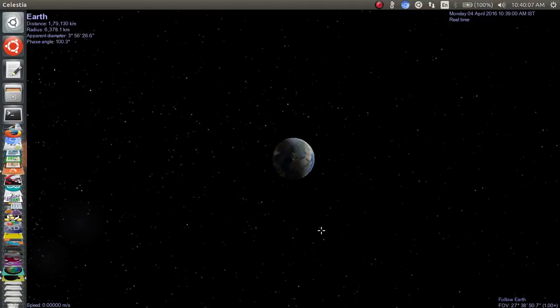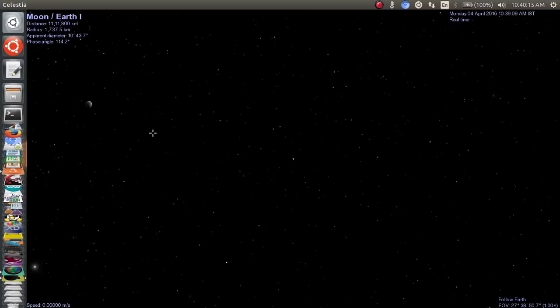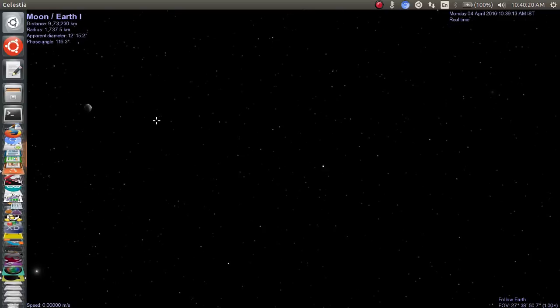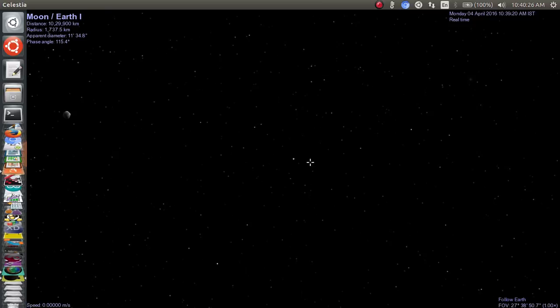If we zoom out, we will be able to see the moon. So yeah, it is here, it is the moon, this thing, which you can see while zooming out is moving, so we can guess it is a closer object. We can just go to it.